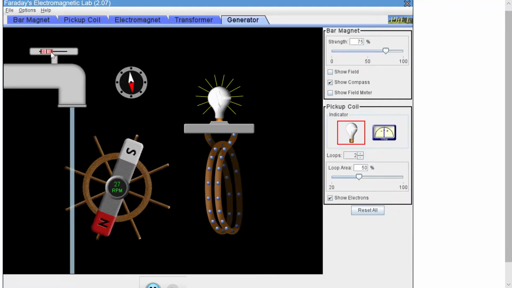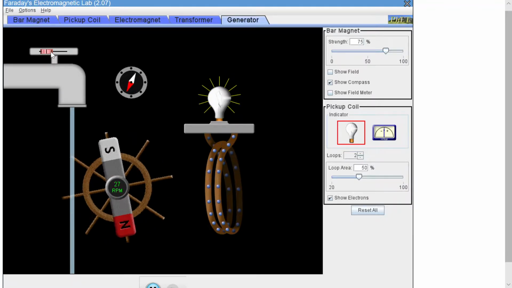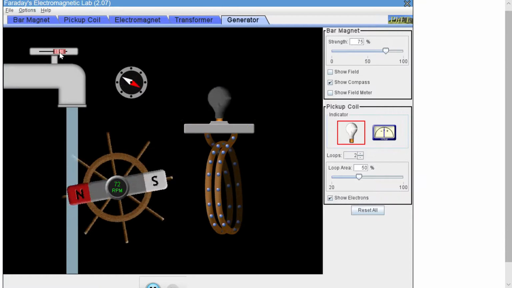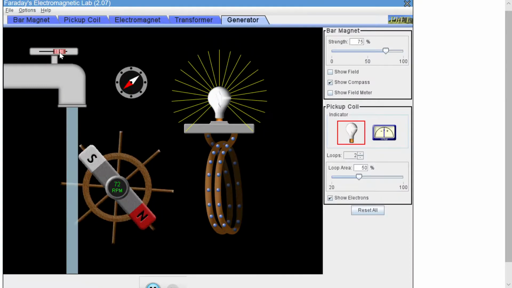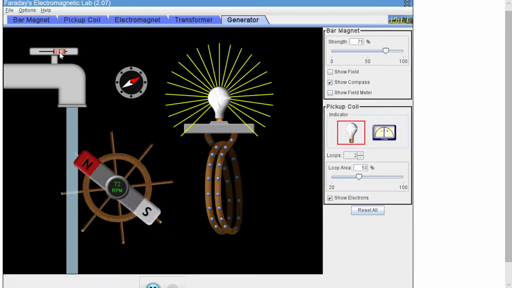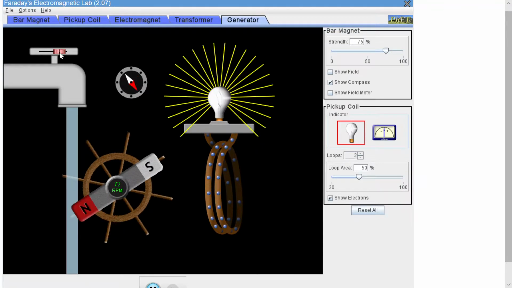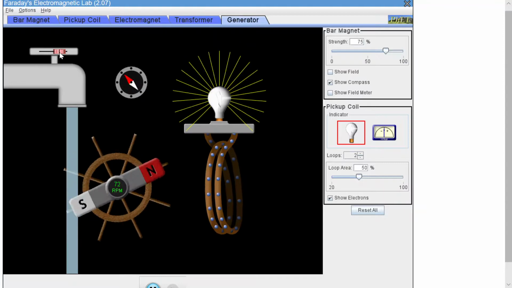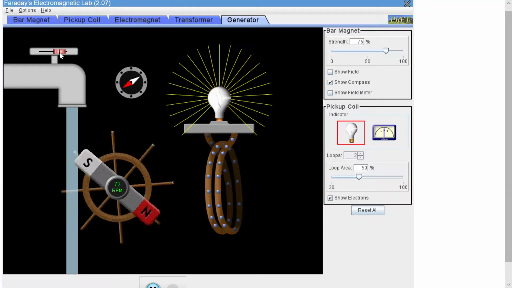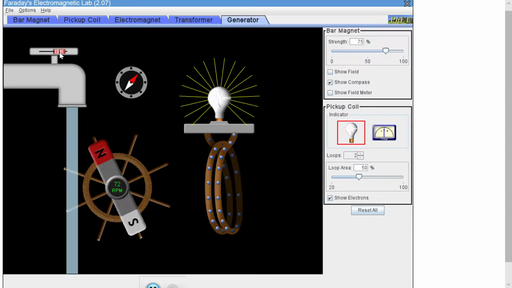If I increase it to maybe 72, I still get an alternating current, even though the turbine turns in just one direction. In this case it's counterclockwise, but I still get an alternating current.